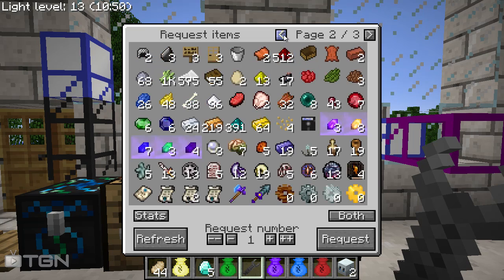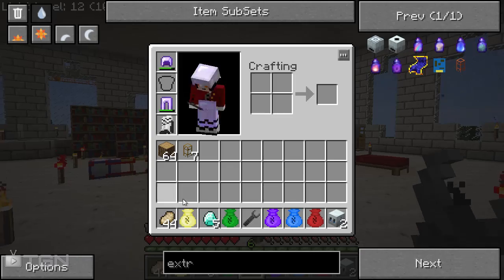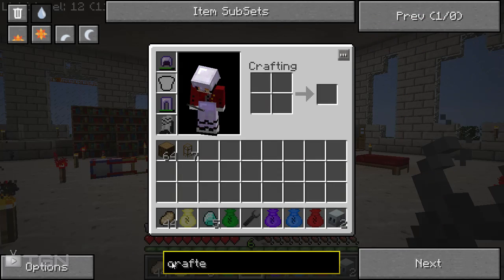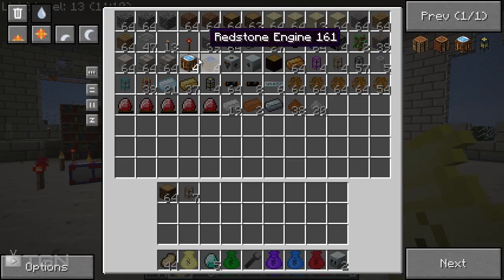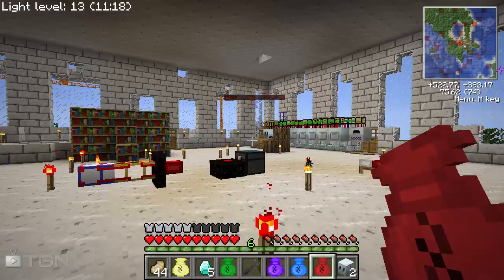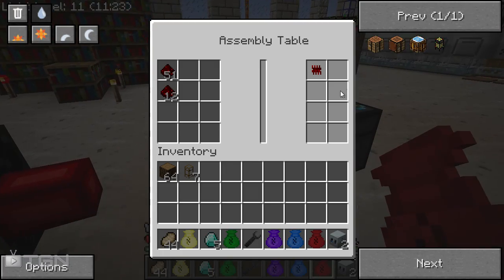Oh dear. I seem to have lost my crafting pipes, of course. Something has to go wrong every episode. Couldn't just go smoothly. Let's just bring up the sorting system so I can actually see if it's there. No, I don't want crafting tables. Don't want that either, or that, or that, or that. Okay, I've lost them. Wonderful.